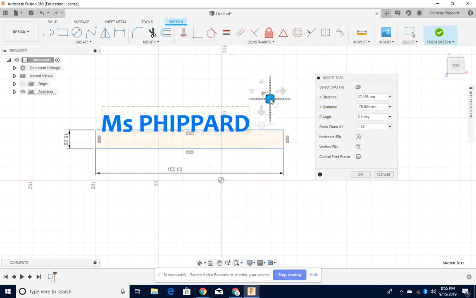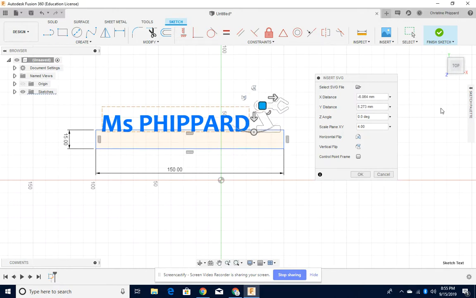When the SVGs come in, sometimes they're really small, sometimes they're really big. You can change that with scale. Right now my scale is at 1, which is 100%. This is way too small, so I'm going to do that like a 3 or a 4.